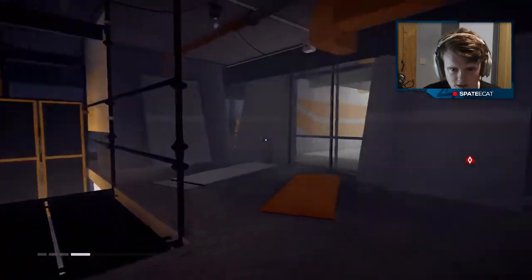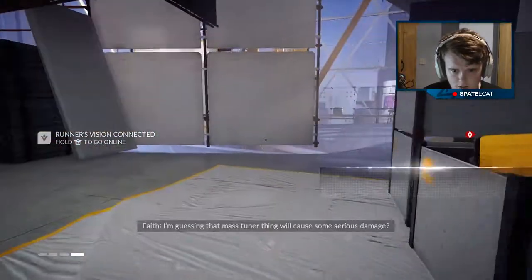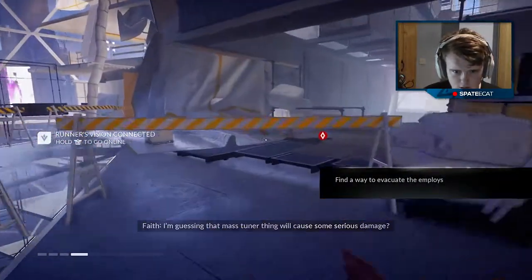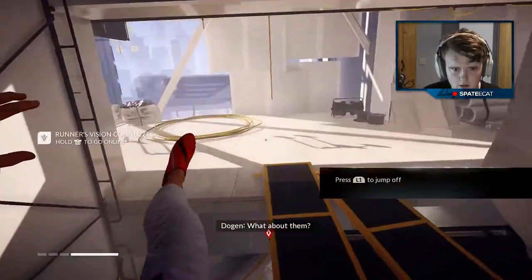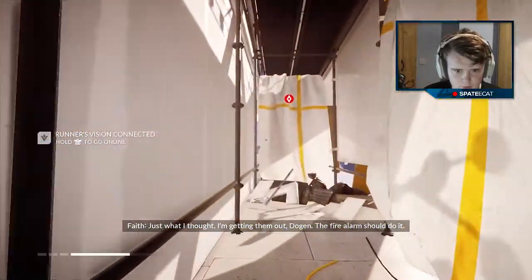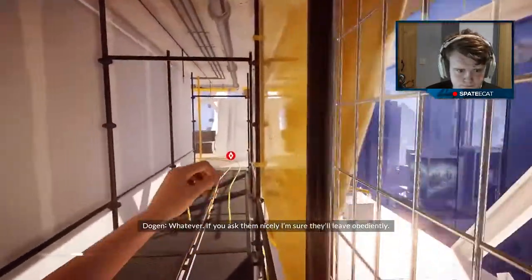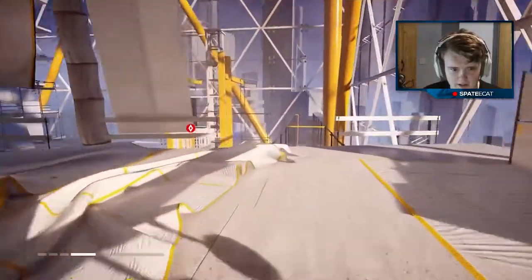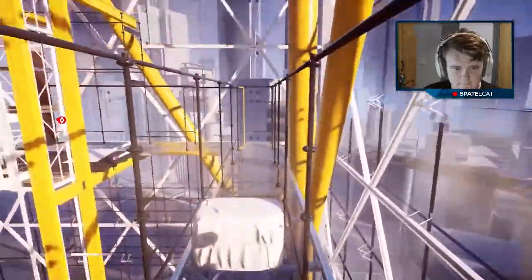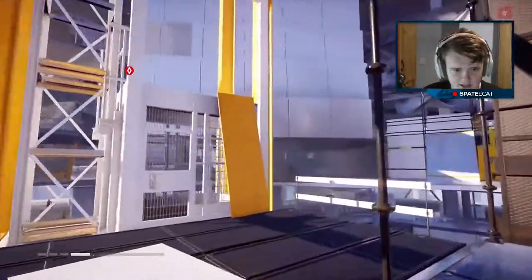Let's go like this, like this, like this, and over here. Are we going in the right direction? That tuner thing will cause some serious damage. You're guessing right. And what about the employees here? What about them? Just my thought. I'm getting them out, Dogan. The fire alarm should do it. Whatever. If you ask them nicely, I'm sure they'll leave obediently. Yeah, he's gonna take down the whole entire building. I think it was him who did the other explosion. Maybe, I don't know. That's just me taking a guess.